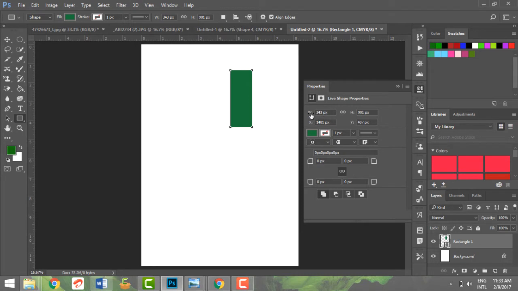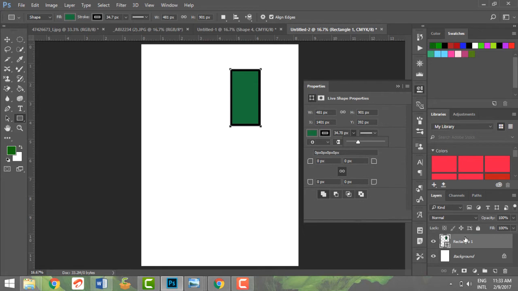Now, we also have these things called scrubby drivers. If you look at these arrows, they're pointing in both directions. You can just drag towards the right to increase the width, or drag towards the left. What I'm doing is dragging right and left on my keypad while keeping it pressed. Again, I can change the x-axis. I can bring it down as far as I want using the scrubby drivers. So this here is the scrubby driver. Now, I can also add a border to it by changing the pixel, and a border will be added. So that's how you change the border, and you change the width, height, XY axis.